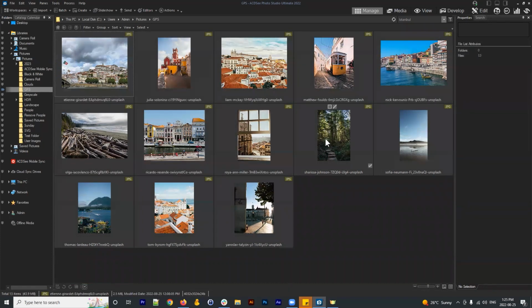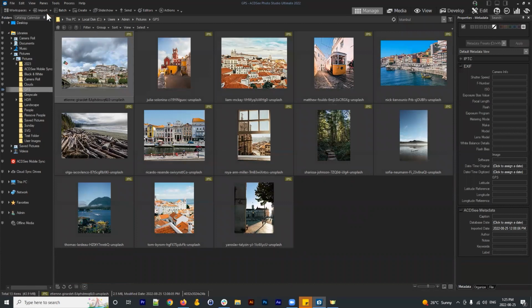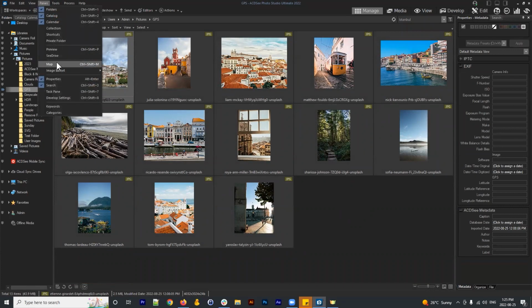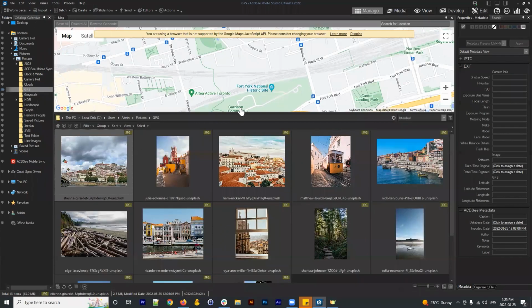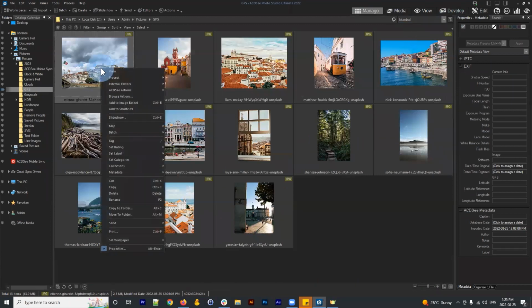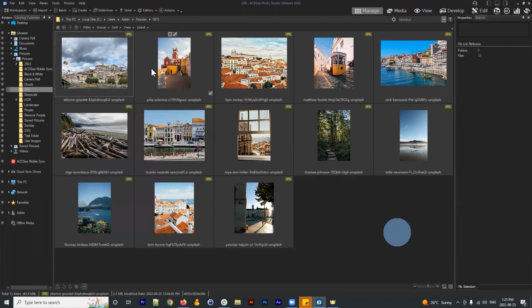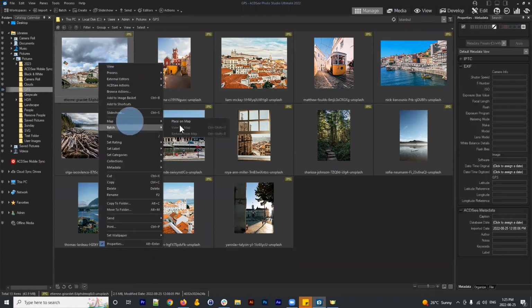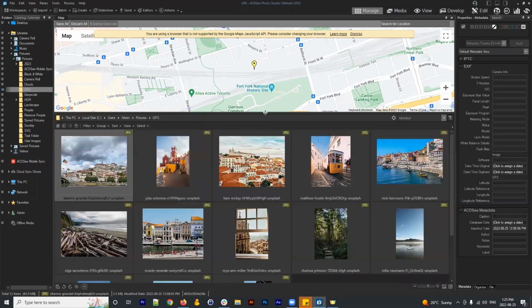And to do that, we can do a couple of things. We can go to panes and go back to map, and that will open up the map function. But we can also right click on our image and go to map, and then it will give us the ability to place on the map, provided that it doesn't already have a location. So bear with me. Let's go through this process and actually find these locations on a map. So I'm going to right click, go to map, go to place on map, and let's go through the process.